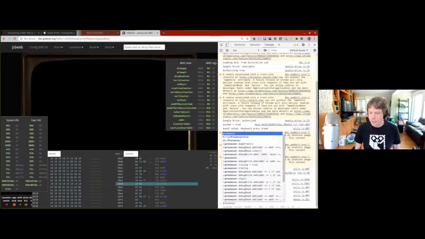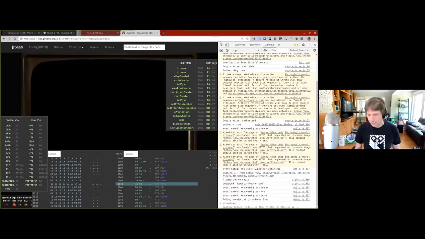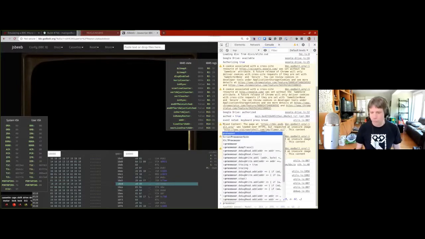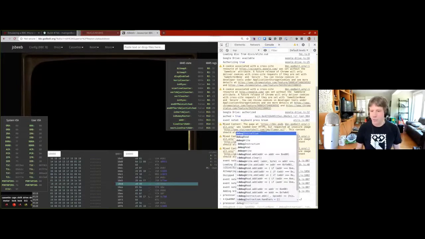So the main object I can get access to is the processor. I can just hit enter on the processor, and you can see that the debugger for JavaScript has printed out what this processor is. I can see the stack pointer, the Y, the X, and the A registers, and then there's dozens and dozens of other things. I don't know if you're the kind of programmer like me, I basically use autocomplete to remind me what the heck's going on. We were talking earlier about remembering things, and I definitely can never remember anything, but I can tell you that if you do processor dot debug, you get to see all the things that I've written that are for debug purposes, or the main ones.